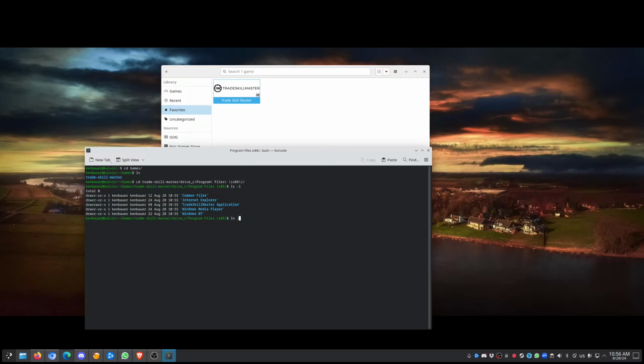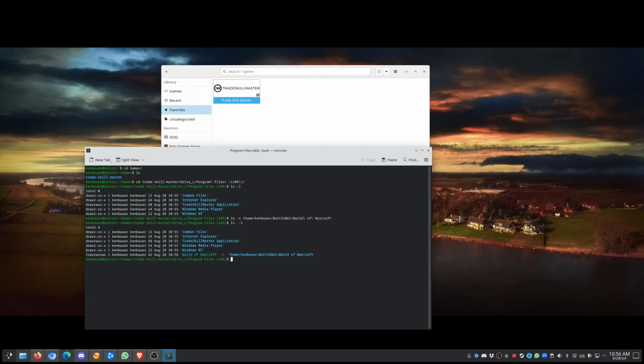So what I'm going to do is, I want to do a logical link to where I have World of Warcraft installed. If you follow my other video, I showed this in episode 0 of my WoW playthrough. This is a directory I set up to install BattleNet files or directories. And so there it is. So now this container of wine thinks that World of Warcraft is also inside this container of wine through a logical link in Linux, and then it's just happy.